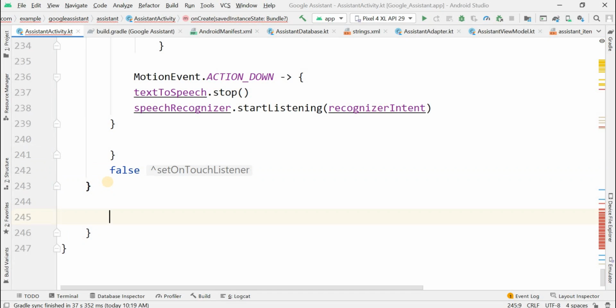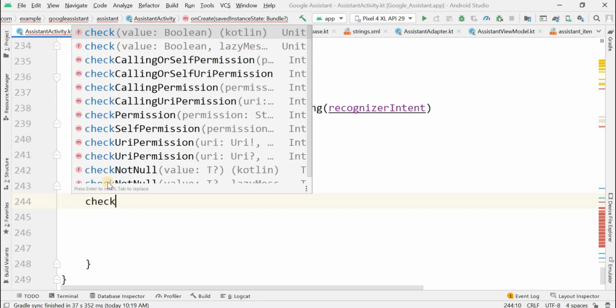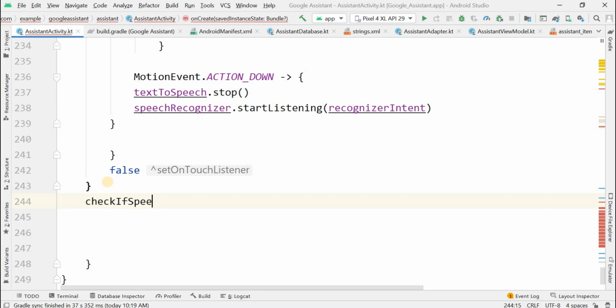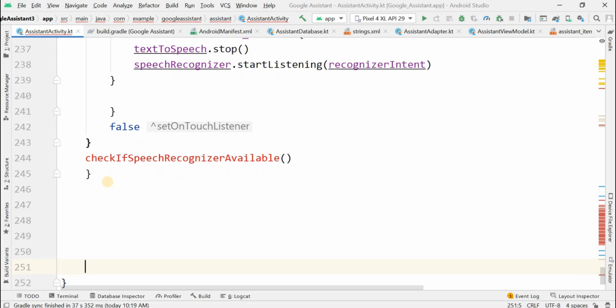So now what we have to do is check if speech recognition is available. Let me just see something first of all.